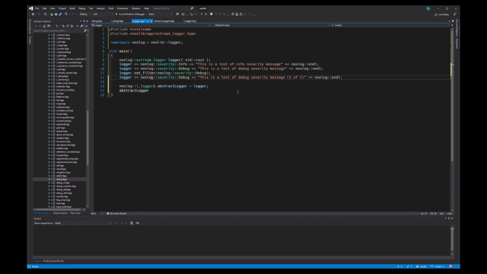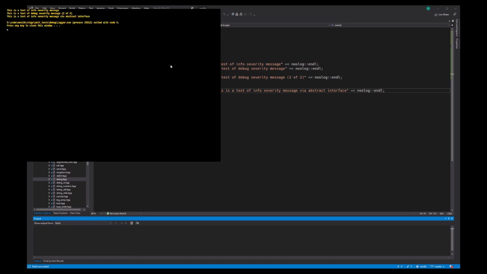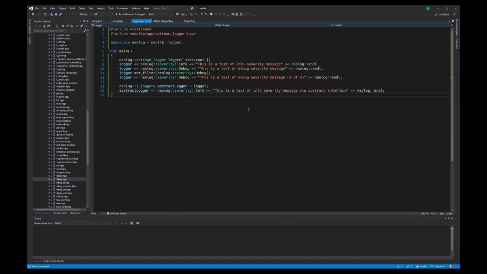Right, let's try it. Seems to work. Excellent. Right. That's the basics of a logging framework.